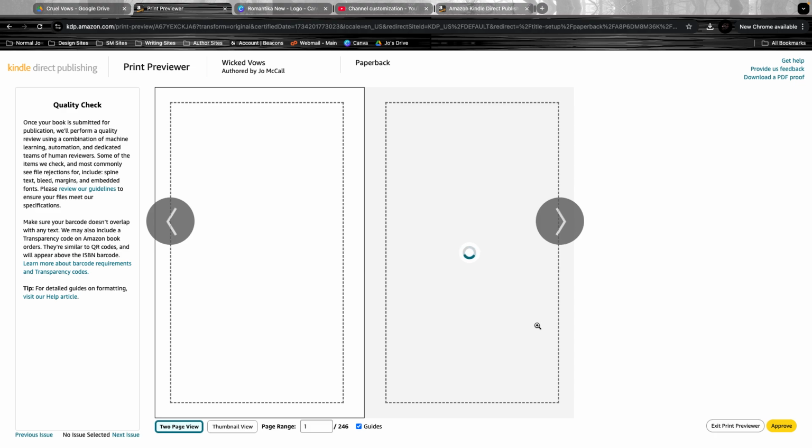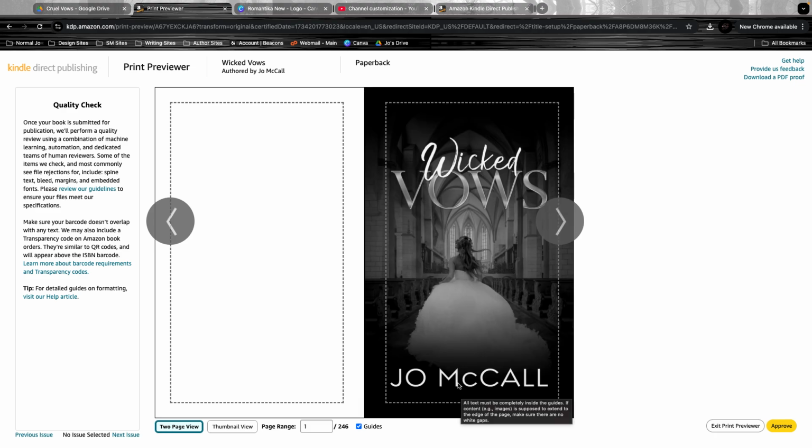And then I start at page 1 if you have something like this. What happened was I didn't have any issues here. However, I forgot to check the first page. My Joe McCall name was actually all the way down here outside of the cut lines. I'm also making sure everything is at least semi in the middle with the book. And so that could end up being an issue. So if you have a photo like this in the front, always double check that everything you made is inside these lines right here.